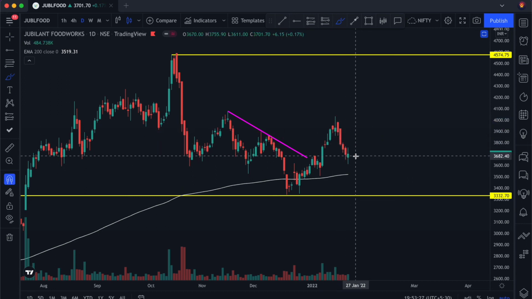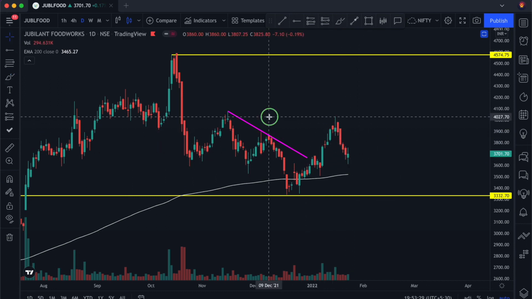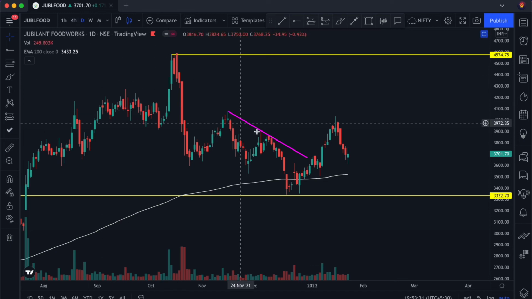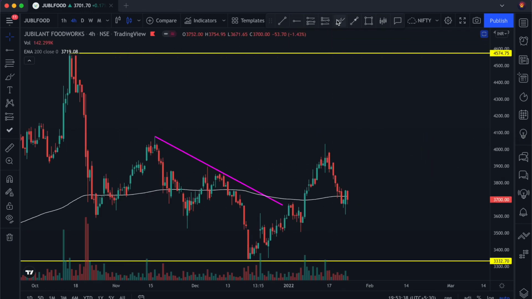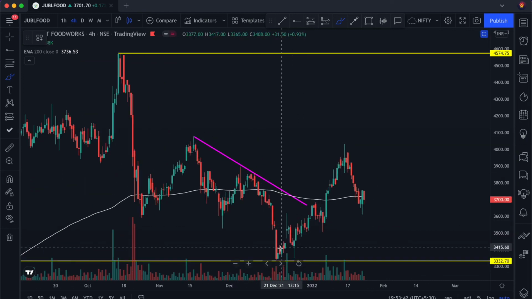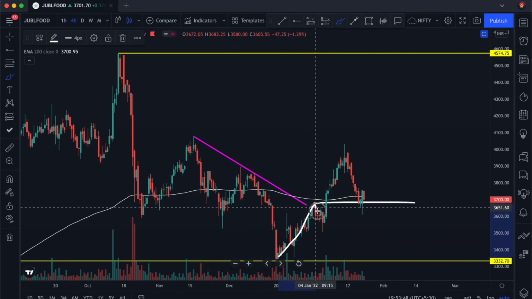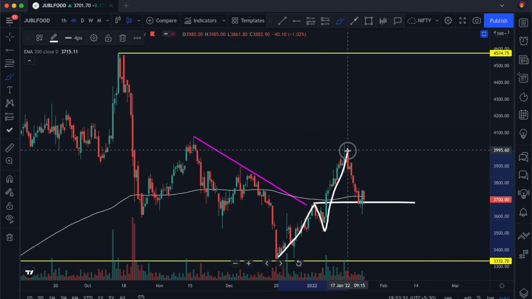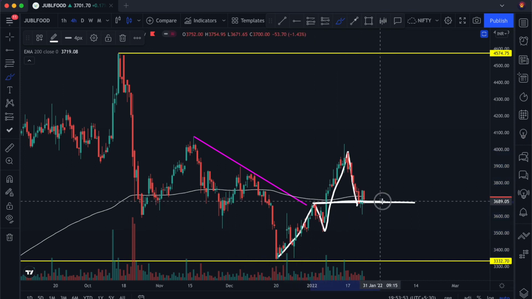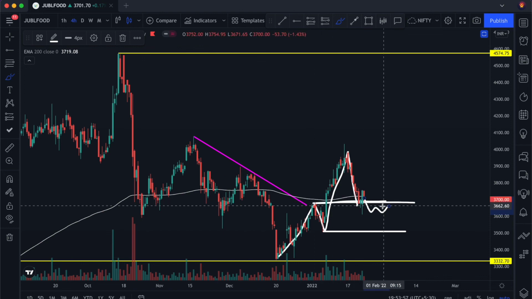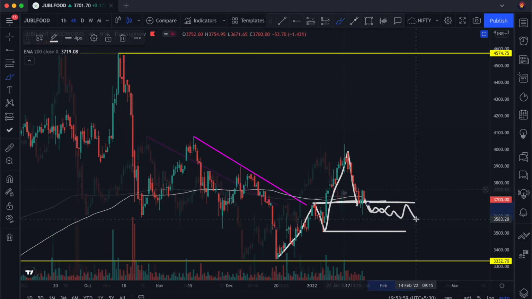As you guys can see, we are heading again towards the support zone. This is all due to the trend of the market, in fact. Jubilant Food on the 4-hour time frame is currently in an uptrend. We are starting to form the first higher high over here. If this support level holds, like higher high, higher low, another higher high, this should hold. Else, the break of this level will be an early indication of a downtrend.